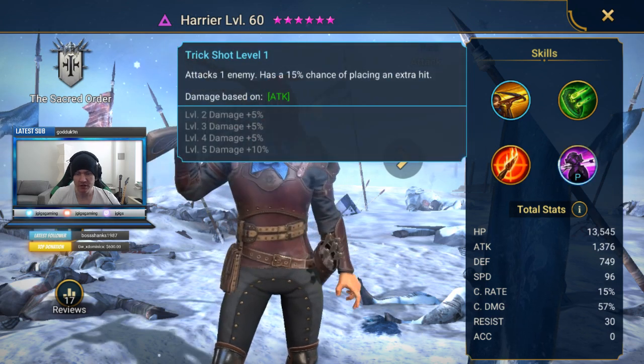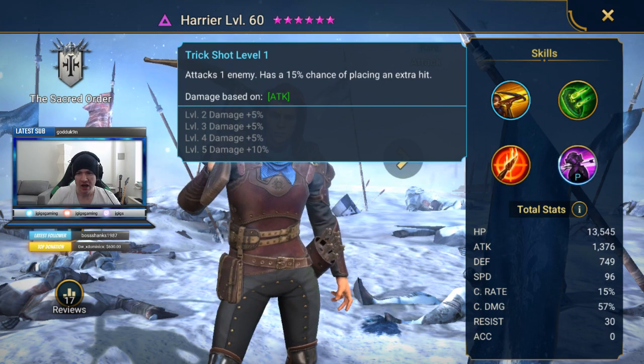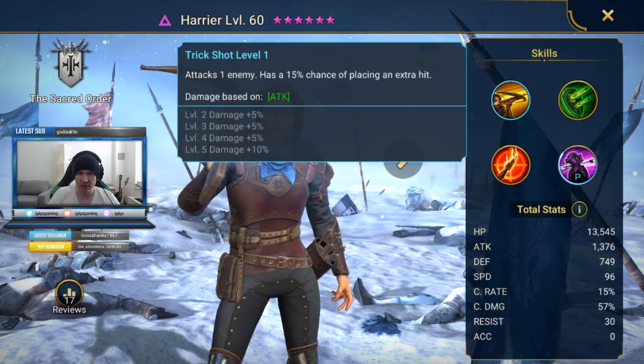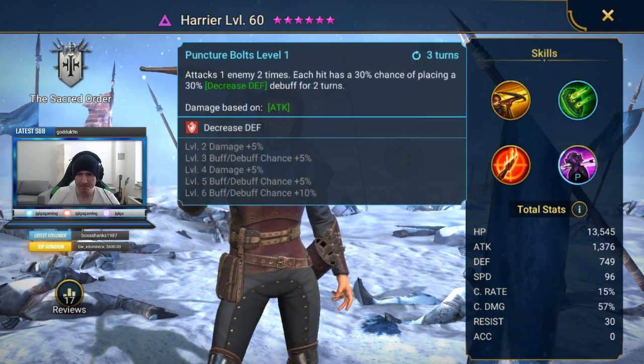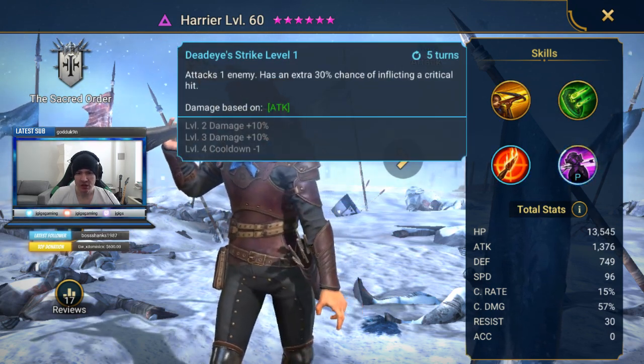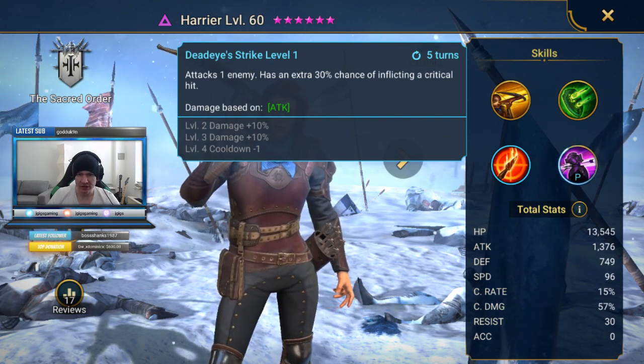He could be a fun early game arena offense champ. I don't know that he's got a ton going on for clan boss. Probably not much going on for clan boss. But dungeons, aside from spiders and fire knight, like ice golem and dragon, he could be decent in.